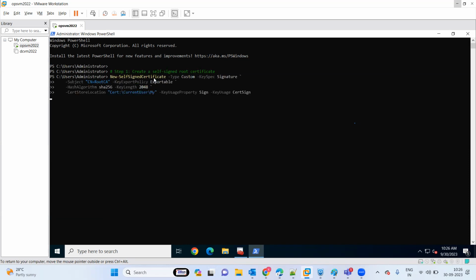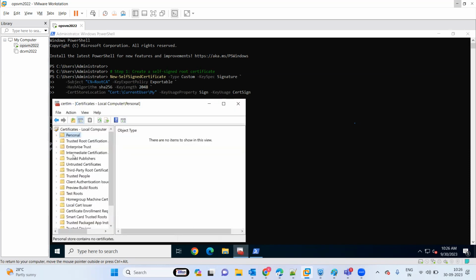The root certificate is being created, but it is not showing.